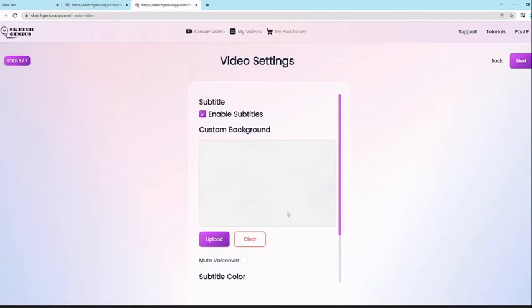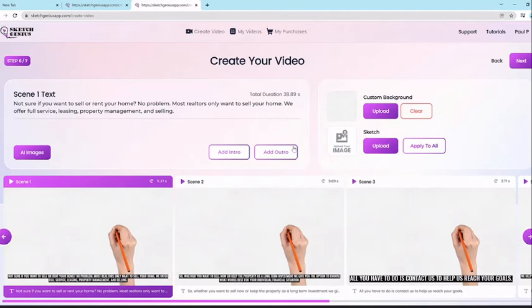You can add any background here you want. Your video will have this background right out of the gate. So once you click next here, the scenes are automatically created and all the scenes are synced perfectly. Now this is done specifically for syncing purposes, and that means it simplifies the video creation process for you.